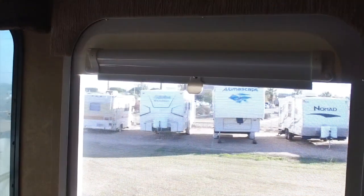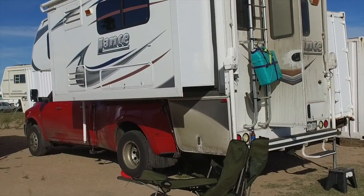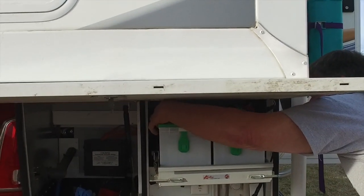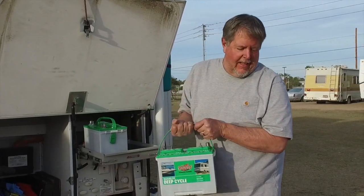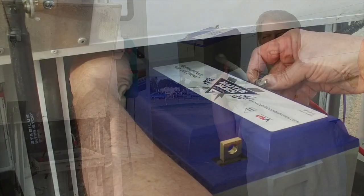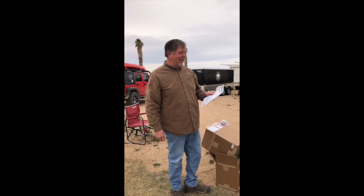We're getting the dishes washed and we're gonna go get the camper washed after going through all that snow — it got real dirty. We're getting ready to put the Battle Born batteries in. Mark's gonna take the lead-acid batteries out and put the lithium batteries in. The lead-acid weighs about 75 pounds — they're very heavy. The Battle Born are only 35 pounds, half the weight, so it'll be great.